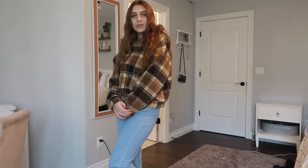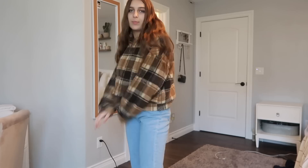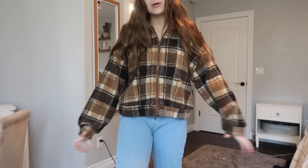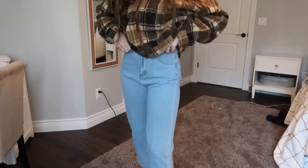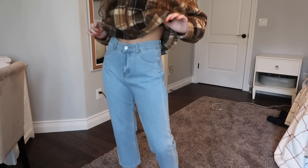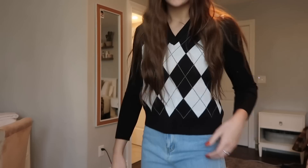Now for the exciting part — I'm going to try everything on. First, let's start with this little coat. I think it's really cute — I could wear it unzipped with a cute little shirt under it, but for now I just have it zipped up. It's a perfect length and size, super comfortable, and I love when I can pull the sleeves over my hands because my hands get really cold. The jeans are a perfect length — not too long, not too short — and they fit very well. I could wear this whole outfit together. I'm giving both items a 10 out of 10.